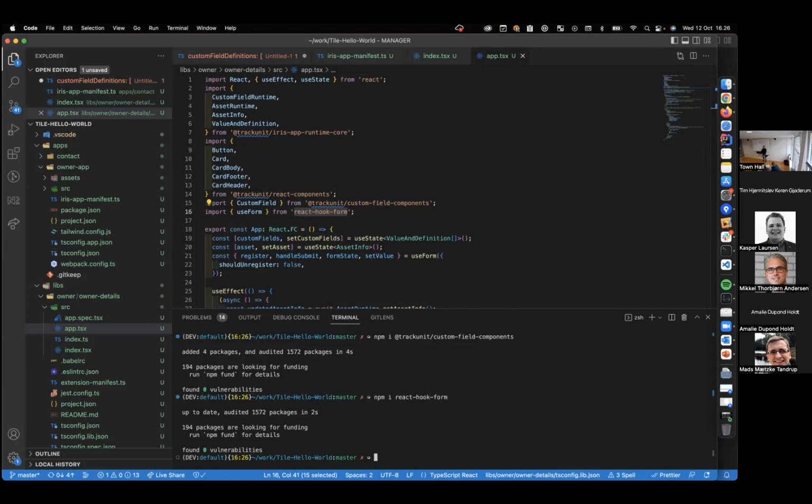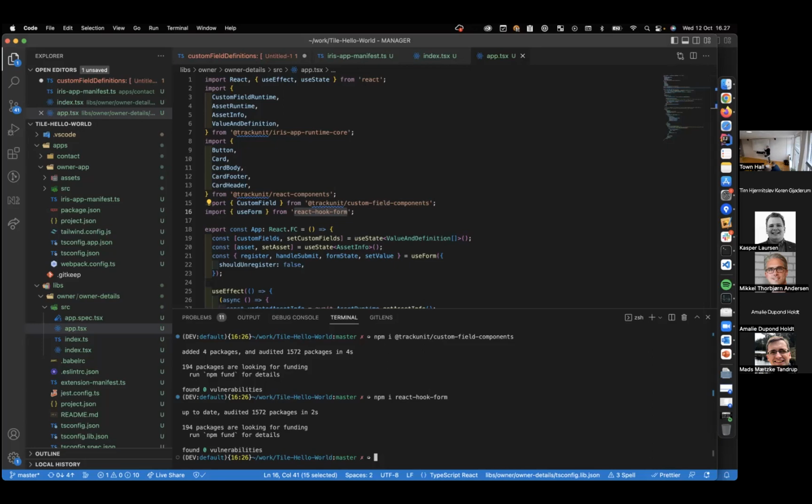Then we have React components. And then on top of that, we have our custom field components. So the way we view it is we have complete flexibility down below. And then it gets a little bit more strict, and then React components is a little bit more strict, and then custom fields very strict, but easy to use, right? And that's what we're trying to say.